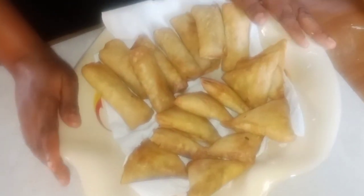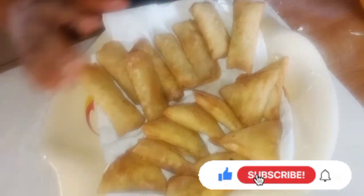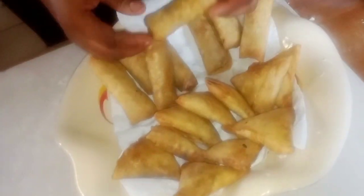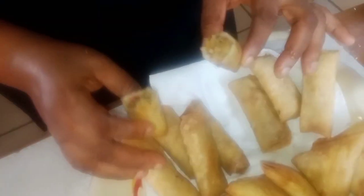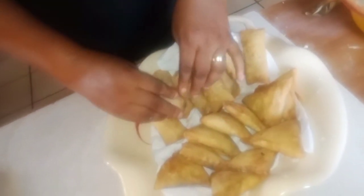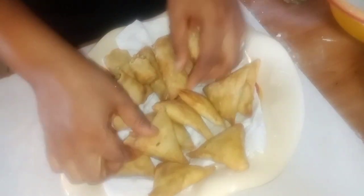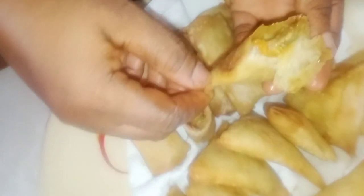This is my samosa and this is my spring rolls. So I want to break one now. I just removed it from the fire, from the hot oil. It's very hot, but let me just manage to break one. Wow. It's so delicious. Yeah, let me break one from here. But it's very hot. It is so delicious.